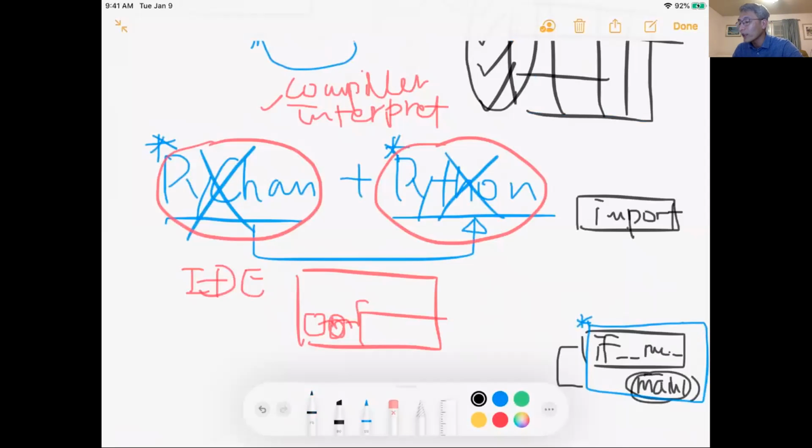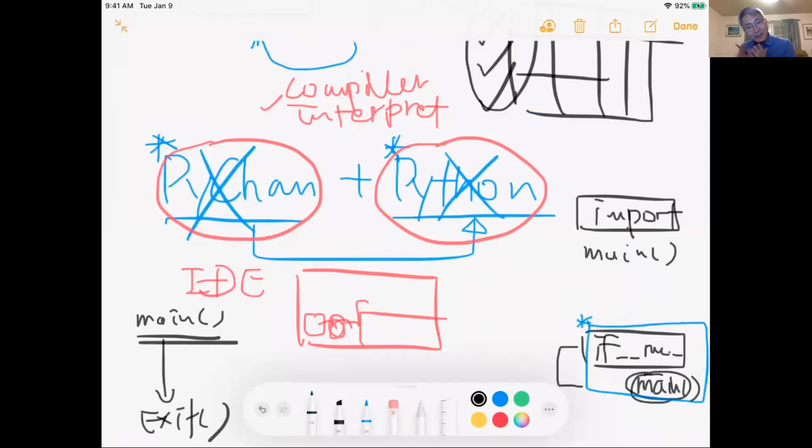Then what we have modified, added, and coded is the main function. Basically, as I mentioned several times, Python has a bunch of functions. It starts from a function and ends with a function. For example, it starts with the main function. Main is the first function in a Python application. Then finally it ends with exit. Exit is also a function.